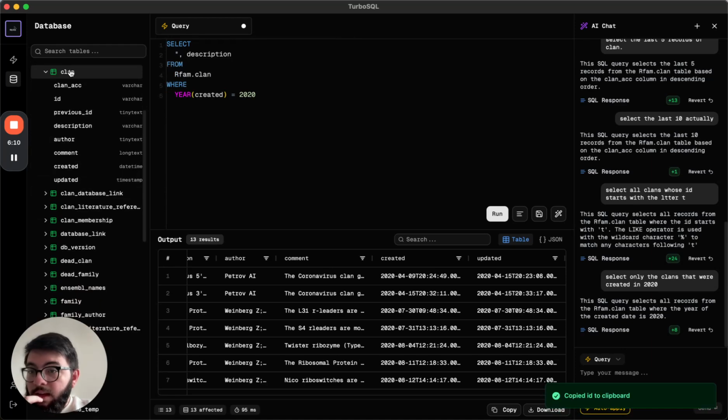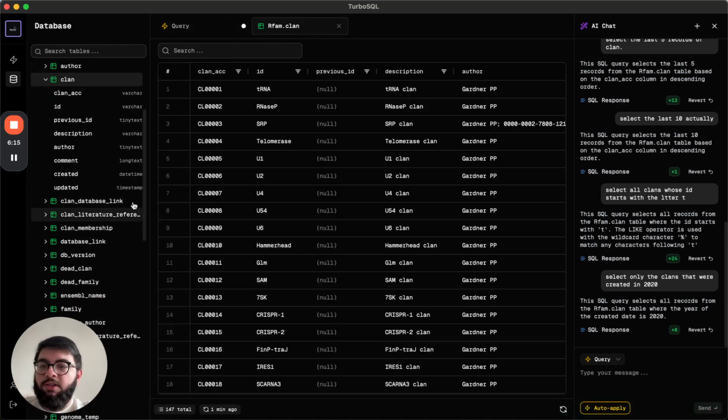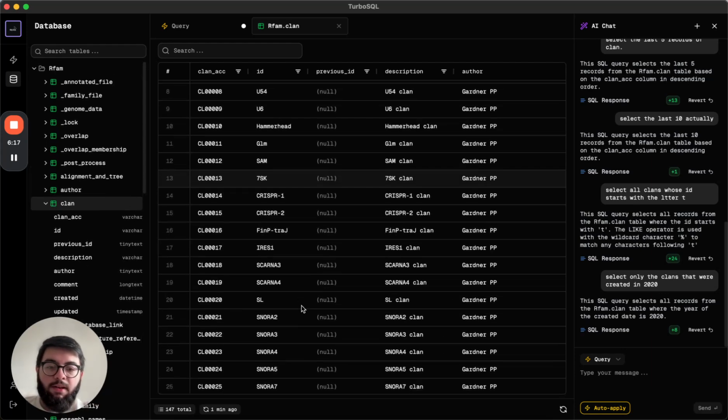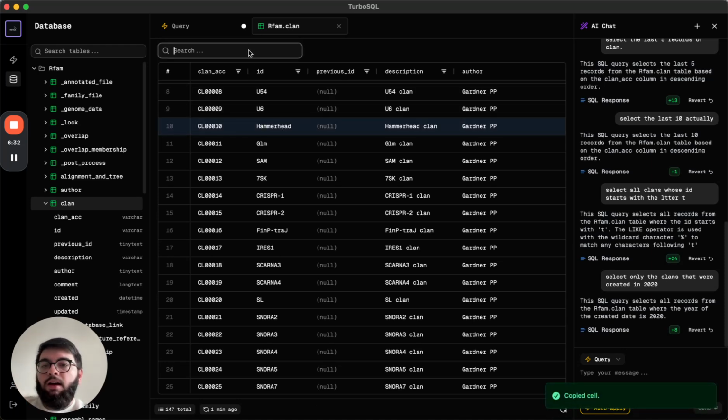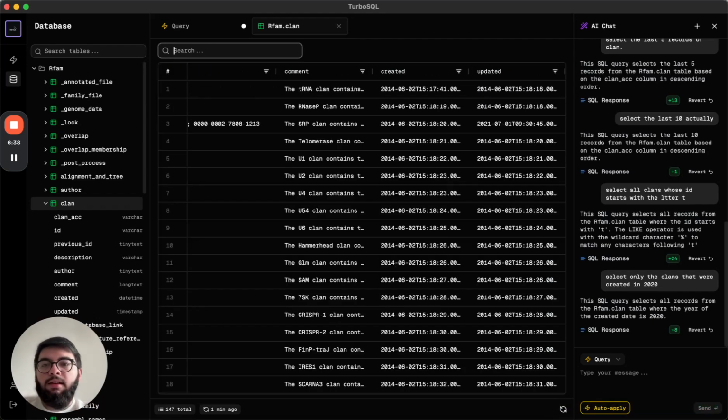And if I double click on it, I open the table viewer, which has a bunch of stuff. This is all your records. We show 250 at a time. So if there were more, here we have 147. If there were more, we would be able to go into each page. Here we can do the same stuff. Copy it. We can filter for it, and yeah. For now, this is all that you can do in the table.